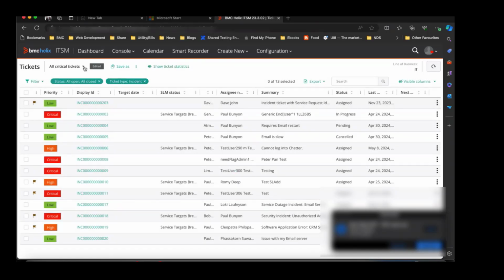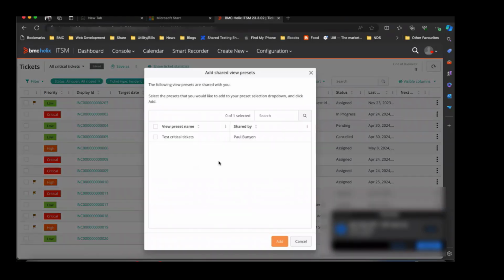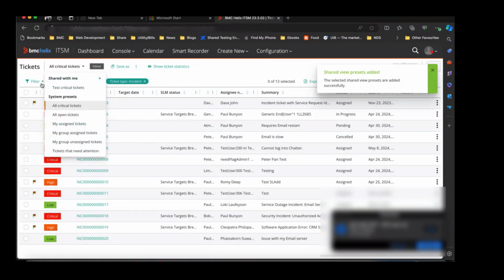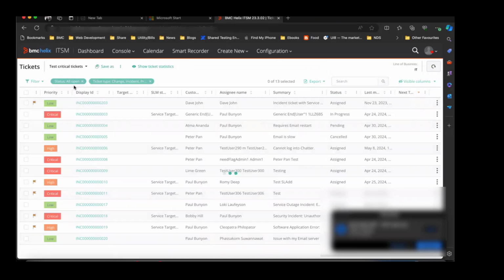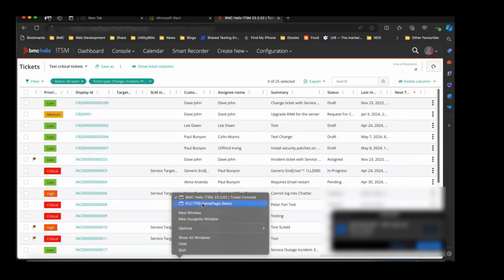Yeah, so once I come here, I will get Shared with me. I can click on this, and this will show me who has shared what preset. I can click on it and add it. Once I add it, it will be available with me here. So this is more or less like shared with me, and whenever the user changes, it gets updated. All those things are quite built-in.